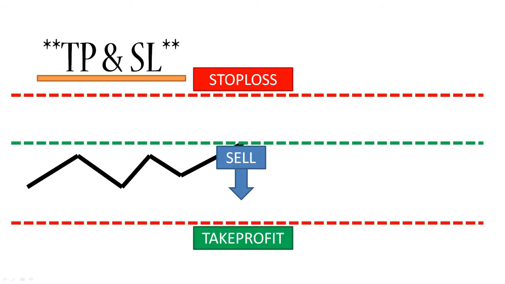Finally, a word of caution. Sometimes when the market volatility is very high, for example, during market news, your broker may not be able to execute your stop loss. It is a very rare condition, but sometimes happens when there's basically no price, no takers at your stop loss level or take profit level.